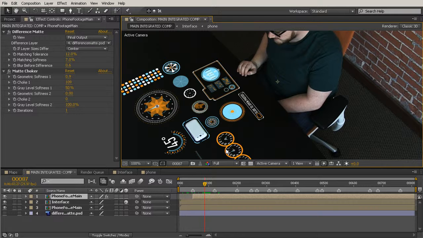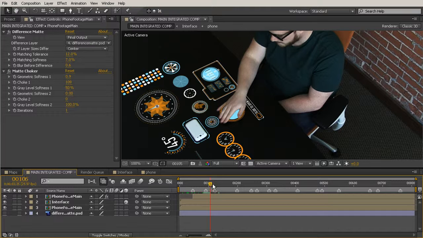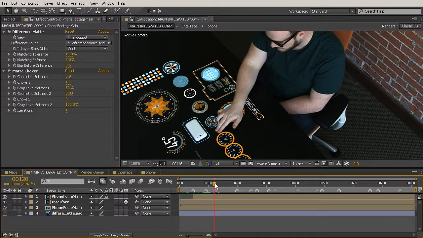So let's go backwards here, right to the ending keyframe of that phone animation, and we'll go ahead and set another marker here to indicate, okay, the phone animation is done and here's the start button. So this is where I want to start that button's animation, and I'm going to do it really simply using some scale keyframes. But one of the other things that I'm noticing is that when we get to the part where he actually pushes this button, we are not really in the right place.